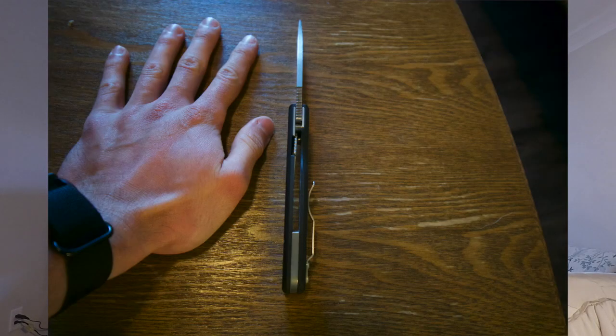So with that, you're going to be within the legal realms most anywhere you go, but again, you want to check with your local laws before you carry this, because you don't want to get in trouble anywhere. This is not automatic. However, Spyderco is pretty synonymous for having a little spidey hole here where you can do the spider flick. You can do the little flick and get it open pretty easily.